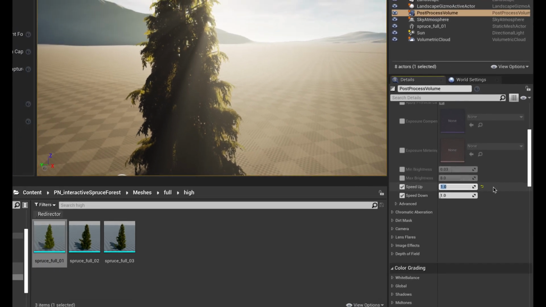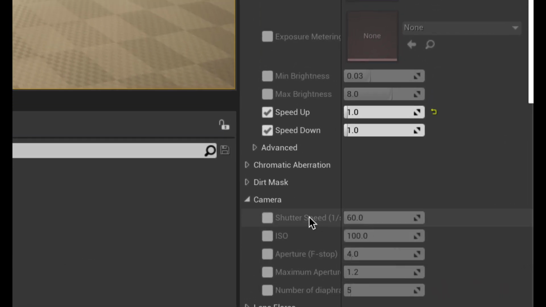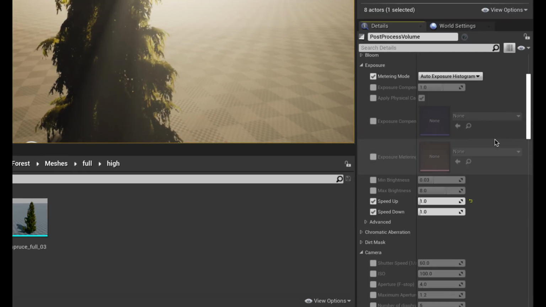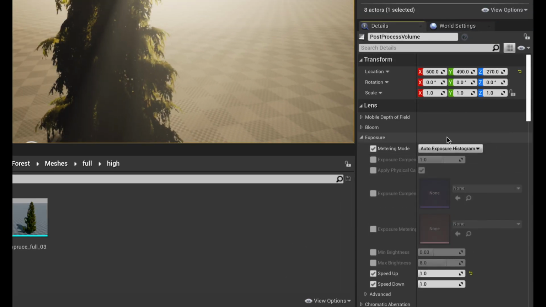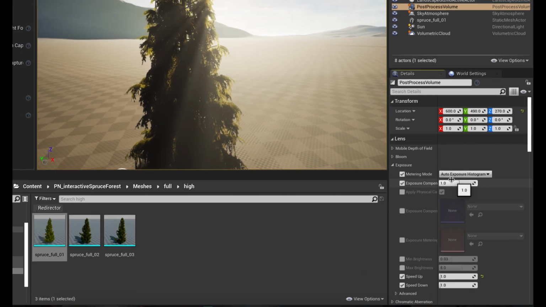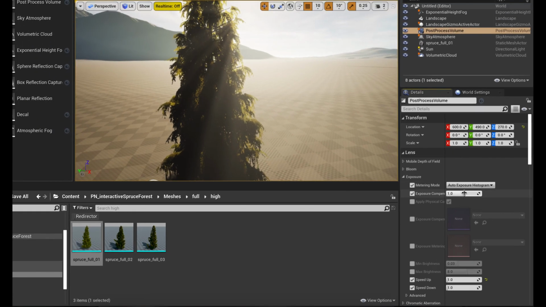Cool. And then, yeah, you dig in here and you've got all of the settings. So if you want this to look much more cinematic, you can change your shutter speed down to 1/24. If you want to start to get into exposure compensation, you can do that and begin to manipulate how the world is going to look.